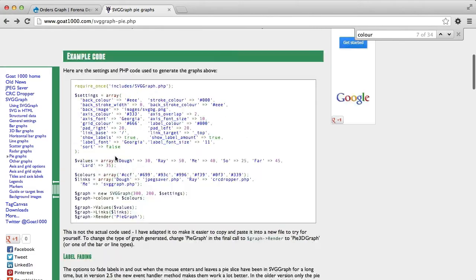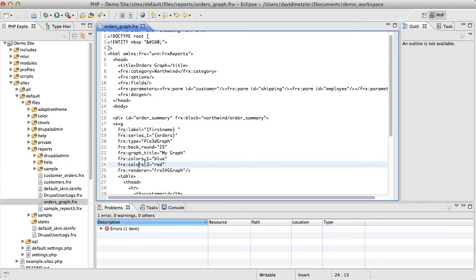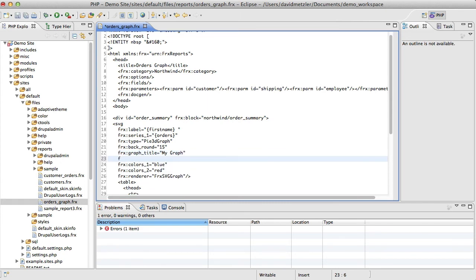Also notice that at the top here there are areas where we want to specify colors. In this example, you'll notice these are set via other methods, the graph links, the graph values, and stuff like that. So links and colors are treated specially by SVG graphs. So you'll use this colors syntax here for the colors, and then for the links, if you want to do that, here is where the token replacement stuff really begins to shine.